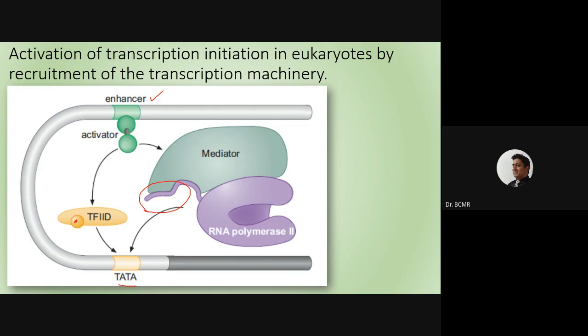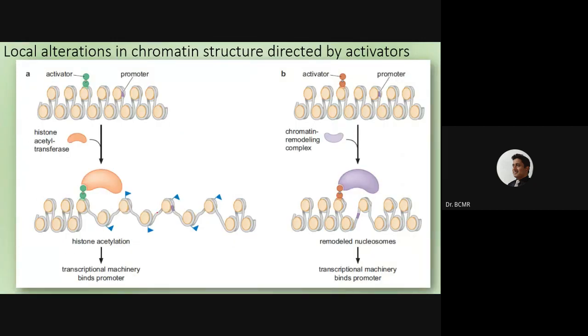So we'll just quickly have a look at the variants or higher complexity levels in eukaryotes. The first thing, obviously, is that in eukaryotes the whole genome is bound by basic proteins whose surfaces are made of a large number of basic amino acids, and therefore they interact with the DNA, whose phosphate backbone is negative in nature. So nucleosomes are made up of histones, and histones are non-specific DNA binding proteins. They're not sequence specific.